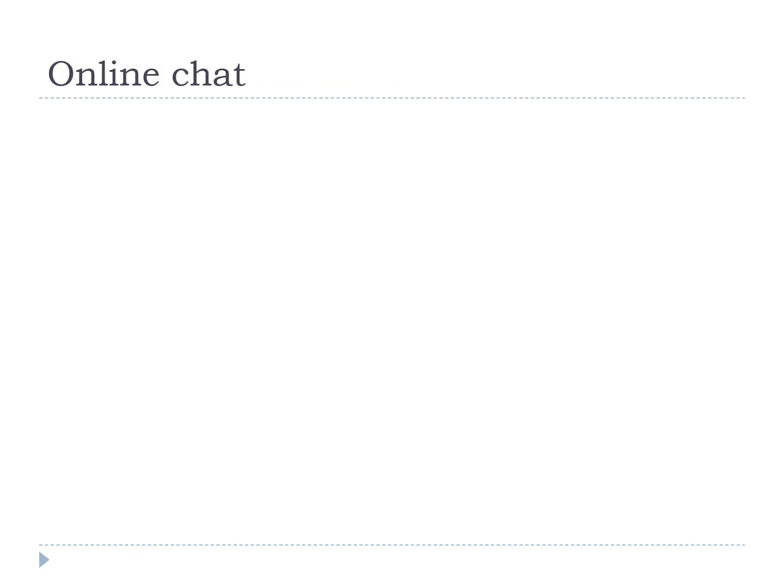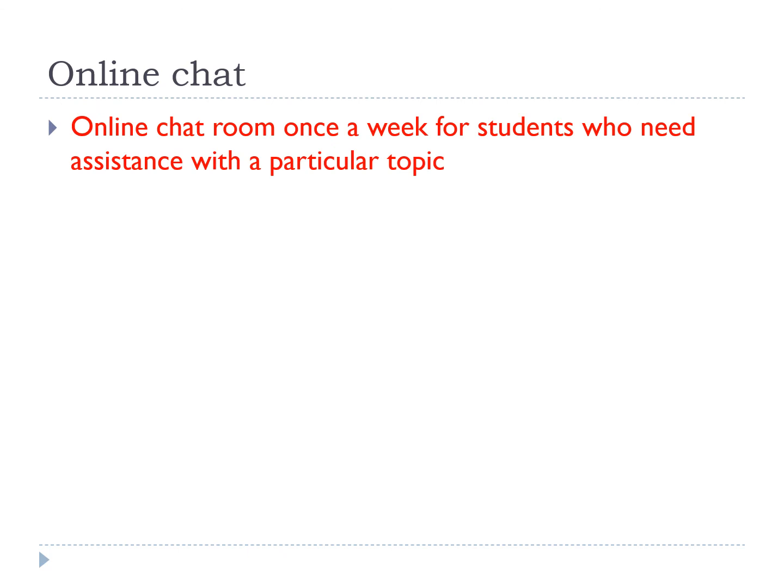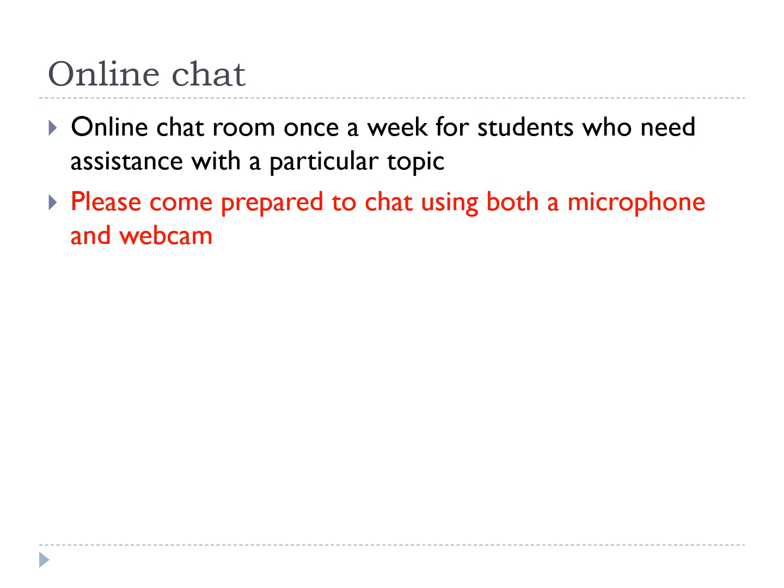Let's talk about the online chat. The other instructor for the course and I will each have an online chat room once a week for students to ask questions, make comments, or just network with each other. This online chat is in lieu of office hours. It is important for the success of the chat that you attend with both a microphone and webcam. Some students try to get by with asking questions through a chat window. This can work, but it is not very effective. So a microphone is a must at a minimum.